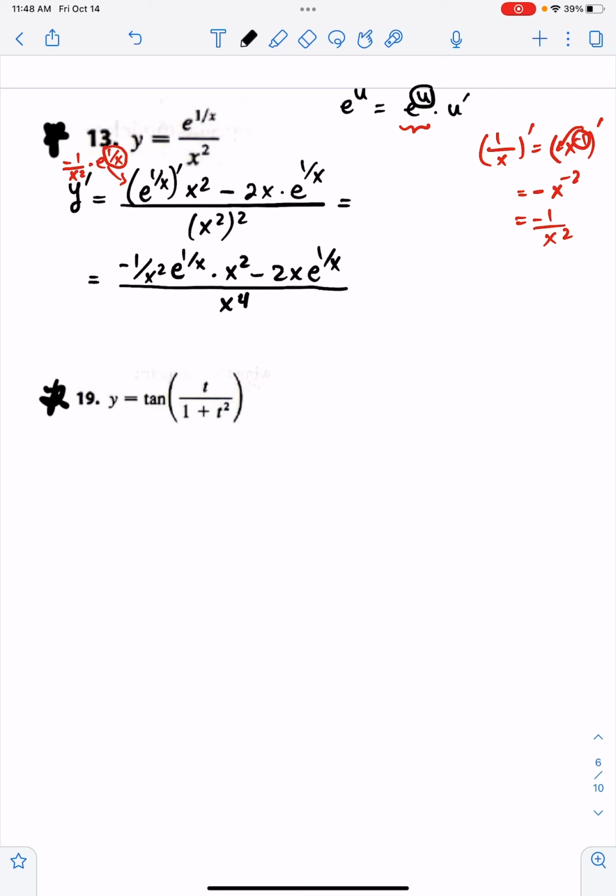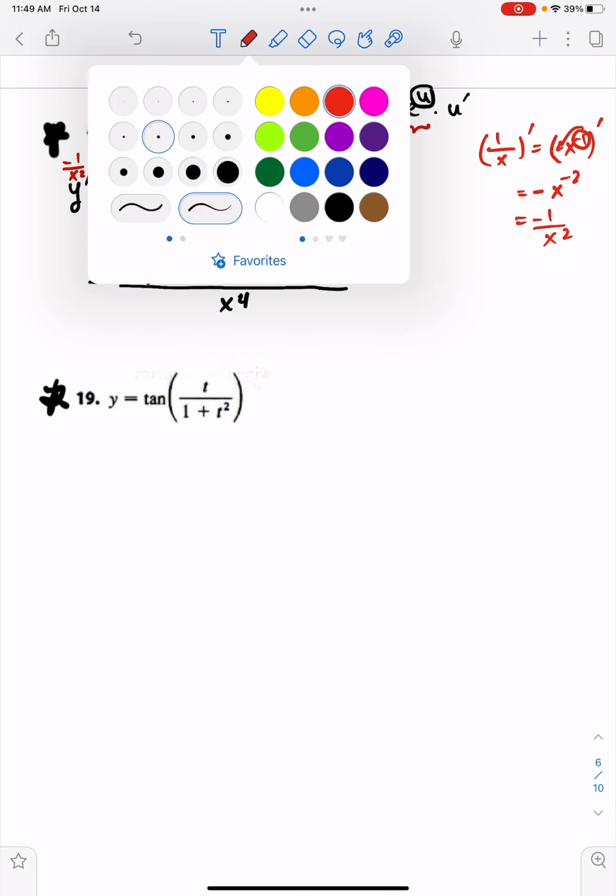Okay. In order to move forward, this is not going to be our final answer. We need to simplify when we have a fraction and a fraction. We call it a complex fraction. We need to simplify things around. In this case, we were lucky enough that x squared and x squared cancel. But if that's not the case, then we need to simplify the entire fraction.